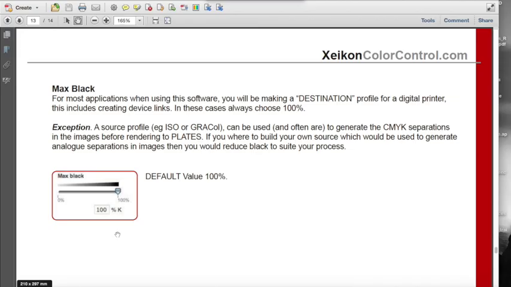So for example, if you were printing millions of telephone bills and you were trying to save on some ink, you could reduce this to 98% or 97%, and your text would get screened to that amount. So it's a way of forcing 100% black to be something else.